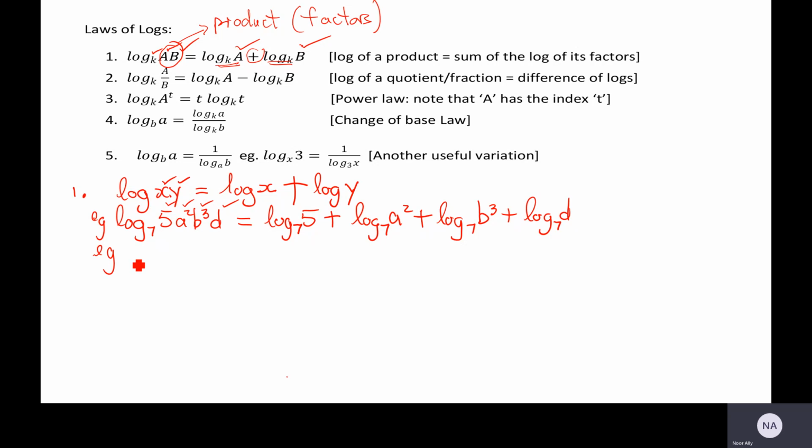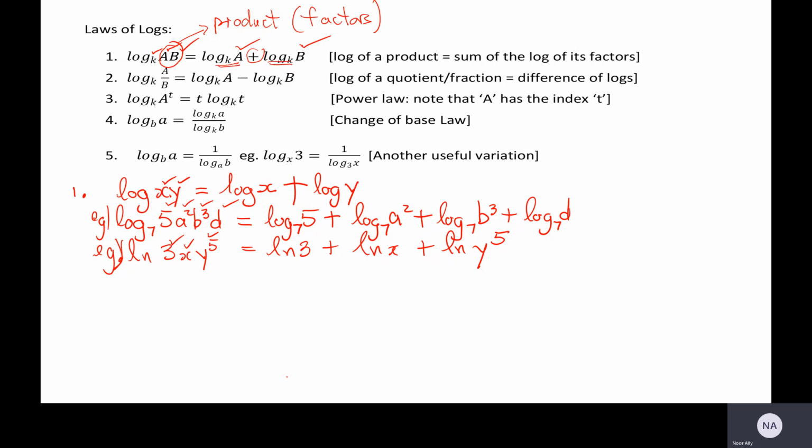That applies to ln as well. So I have the ln of, let's say, 3xy to the power 5. There's 1, 2, 3 factors. So it's the ln of the first factor plus the ln of the second factor plus the ln of the third factor, ln of y to the power 5. That's your logarithmic laws. Now, we should be proving the log laws, but I'm not going to.